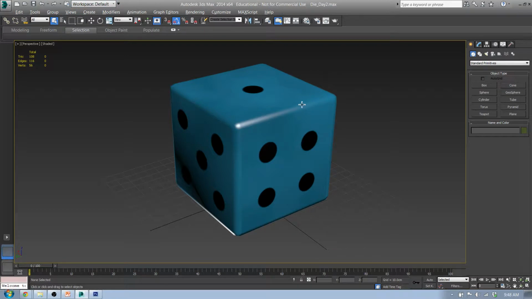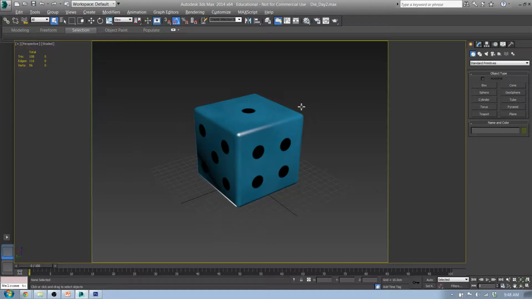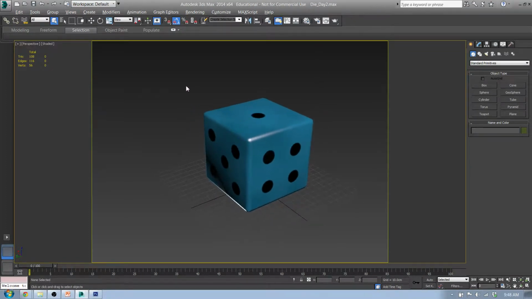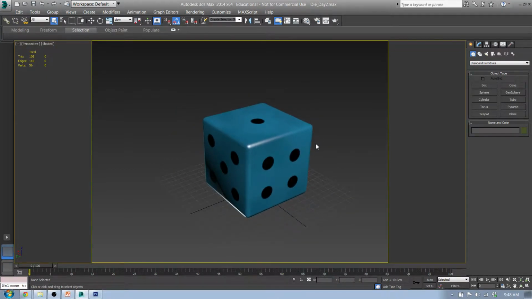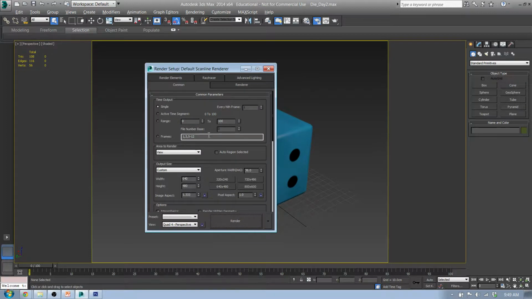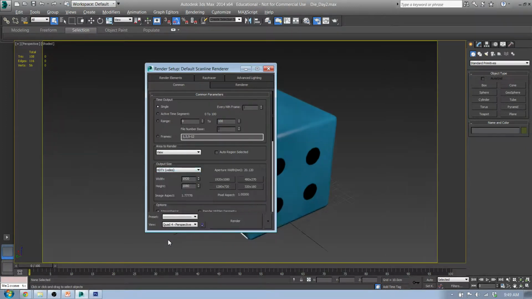I hit save. Now I'm going to hit Shift F. Now the default for me when the render defaults is this 1320 by 480 or something like that, and that's not great. So I'm going to hit F10 or I'm going to hit Render Setup. Either one works. F10 is what I'm going to use. All right, and that brings up my render setups. Under the common tab, under output size, I'm going to go all the way down here to HD TV video. Okay? And I'm going to change it to 1920 by 1080, which is okay. And then I'm going to close it.